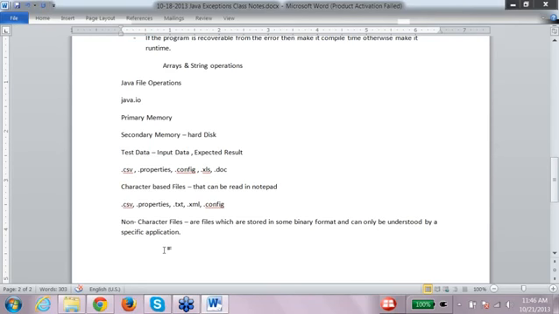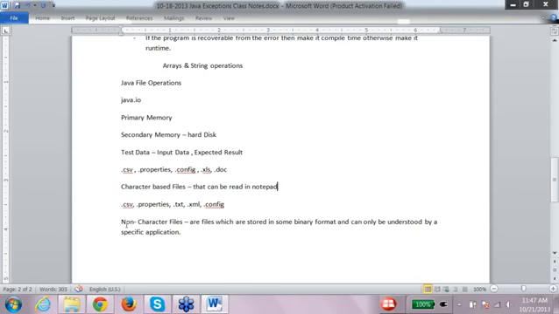If you try to open it in Notepad, it will show you some junk characters. You can go ahead and try to open it in Notepad. It will really show you junk characters, or it might not even open. Similar is the case with an Excel sheet. You need Excel to open and read the data stored in an Excel file. So there is a different API used to read character-based files, and a different API to read non-character files.